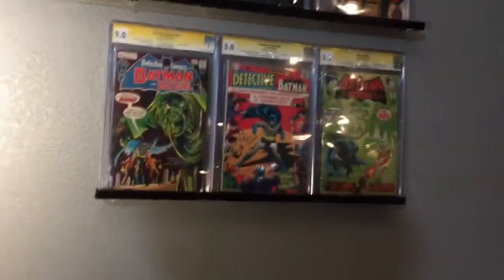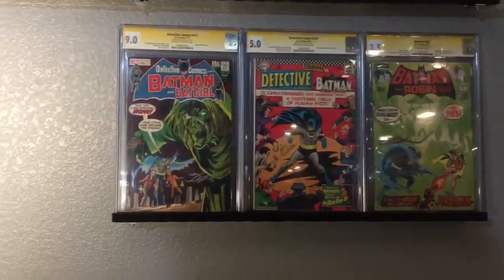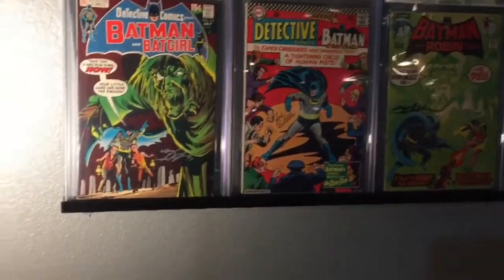I've got a few rows here, and the plan is to, just to enhance my Batman wall, I might put one more, it'd be right down in that area, one more of these 24 inch pieces of pipe or Rubbermaid upright. Let me remove these books real quick and I'll give y'all a close-up of what I did.